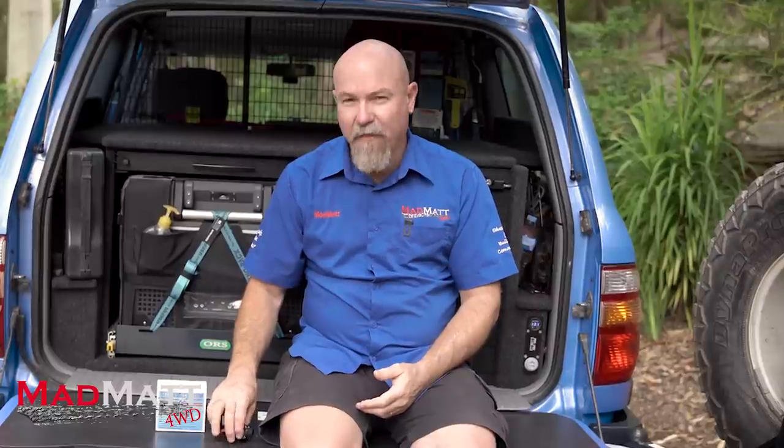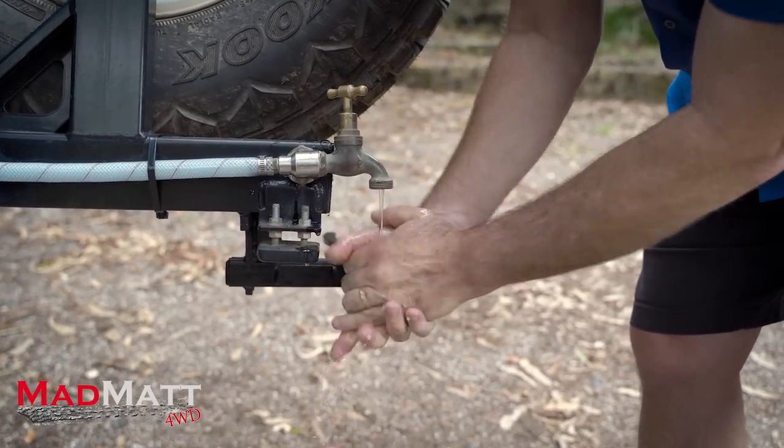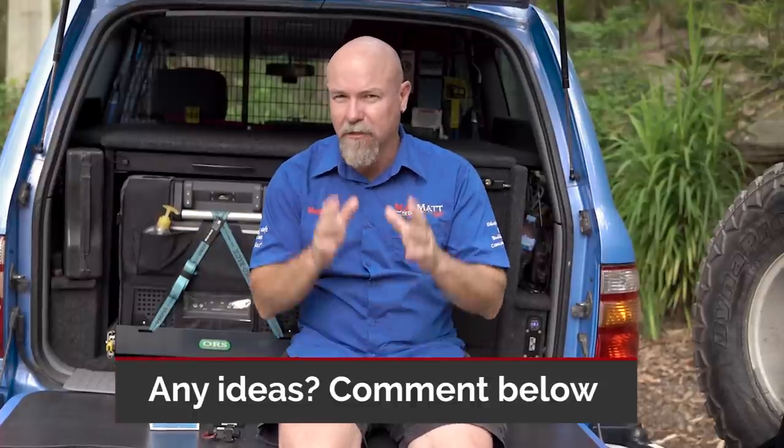The way it works is when you turn the pump on, water flows through and generates a pulse which calculates how much water you've used and therefore how much you've got left. That's all well and good. I do have a reservation though — it has a minimum flow requirement of a little over a litre per minute. When you're using the water, sometimes you only have the tap cracked a tiny bit.